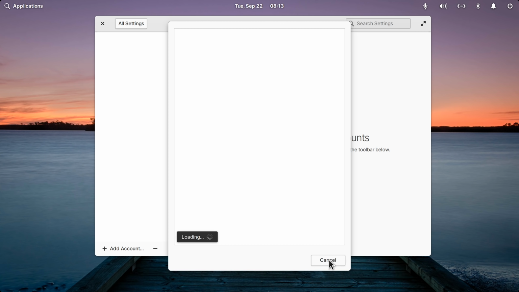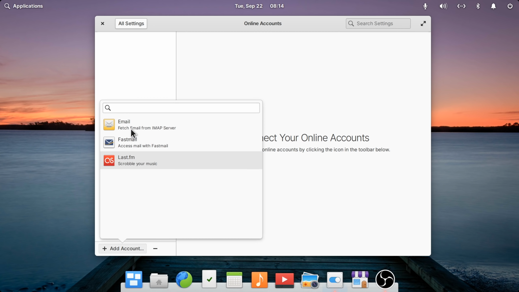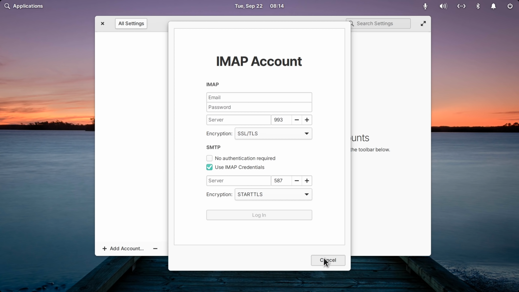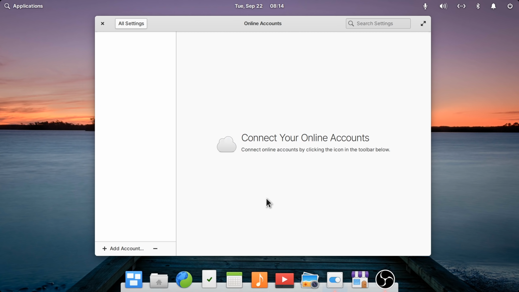The online accounts part of elementary OS had always been pretty limited, with just last.fm, fastmail, and generic IMAP email support. But this might change in Odin, since they seem to be revamping the online accounts panel as well, so you might see the ability to add Google accounts, Nextcloud accounts, and a lot more since GNOME already supports that. It's a very, very welcome change, although most providers don't appear in this list yet, you still get the default 3 that you already got in elementary OS 5. So we'll have to see how that evolves, and if the elementary team adds more providers, just like GNOME did.